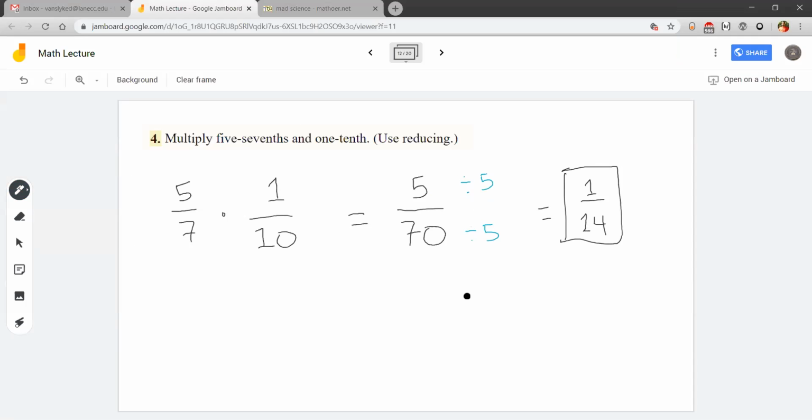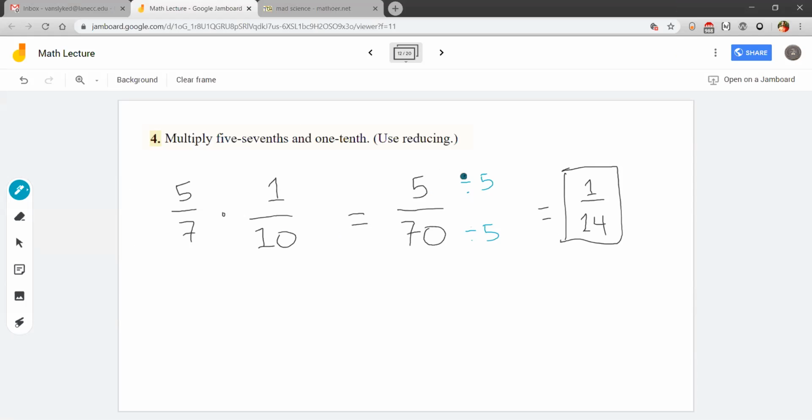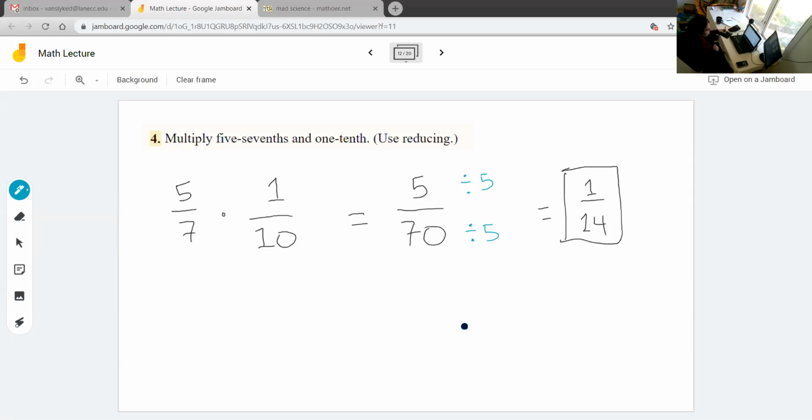Wait, so why did you subtract 5 from both things? Or what is that? I'm confused. I'm dividing by 5, top and bottom. Oh, you divide. Oh, okay. I didn't see those little things. Because I have to reduce my answer to make it a good fraction answer. Yeah.